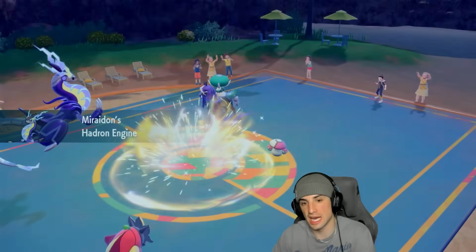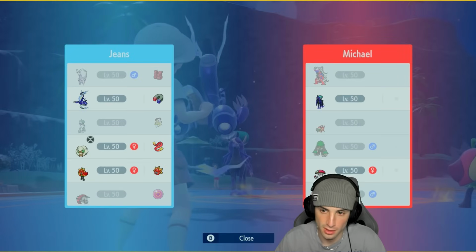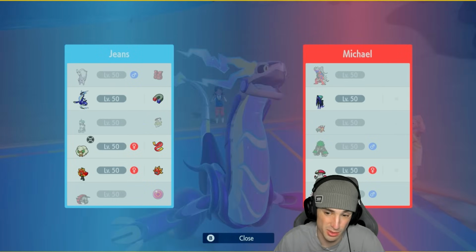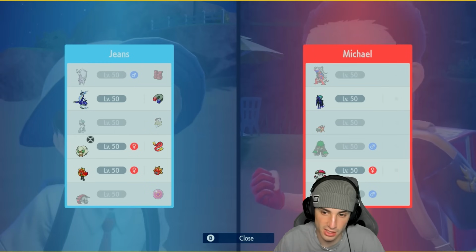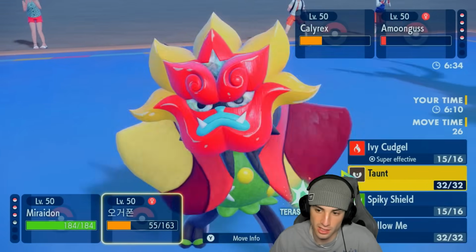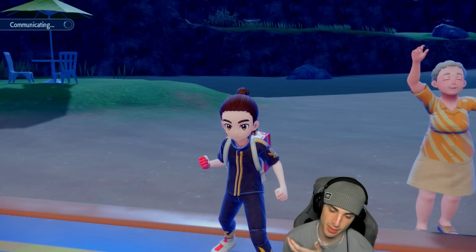The question is now, who could they potentially swap into? And I am not too sure. Let's see it. So I want to go for an Electro Drift into this Calyrex slot, but what could they have? It could be Rillaboom. They definitely have Koraidon. I would guess their final Pokemon would be Rillaboom, so I'm just going to go Electro Drift into this slot, and I'm going to go Ivy Cudgel into this slot. We got the speed right now. We got the speed. We're flying here. I think they might just sacrifice Rillaboom.